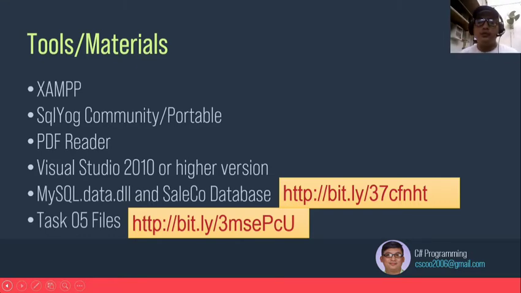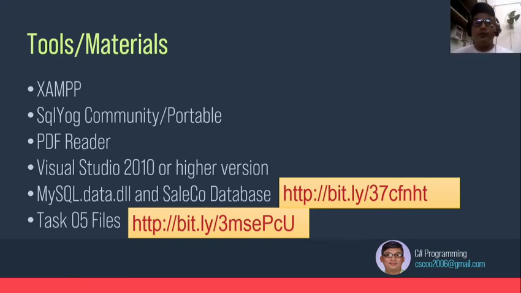All you have to do is download the MySQL data.dll and also the database that we will be working with. If you already have these files on your computer, no need to download them. And of course, our template for this task, the task 5 files. You need to download this from this link. Make sure you download it and extract it into a specific location, for example the desktop, so that you can easily locate it.